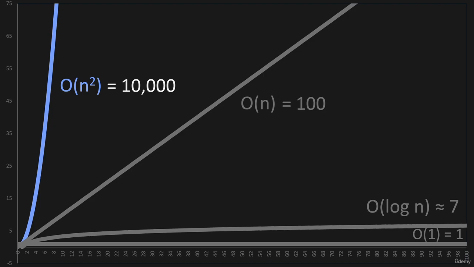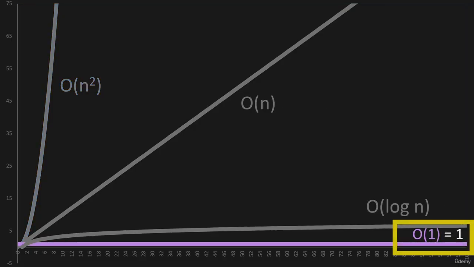So you can already see that there's a very big difference between each of these. And that O of n squared, compared to the other three, is very inefficient. But this spread becomes even bigger when n becomes larger. So let's look at what happens when n is 1,000. O of 1 down on the bottom there is still going to be 1. It's not affected by n becoming larger.